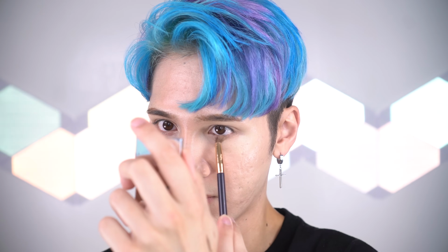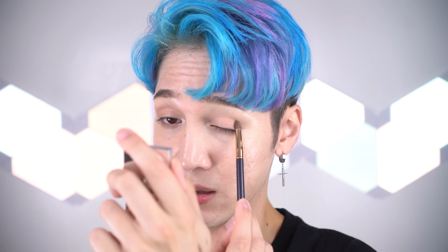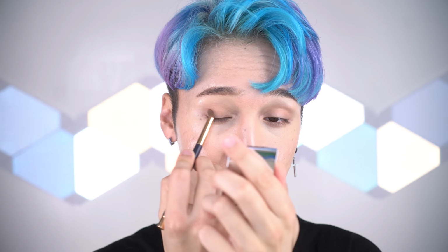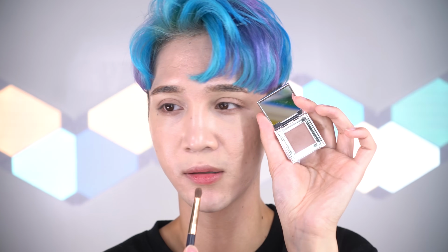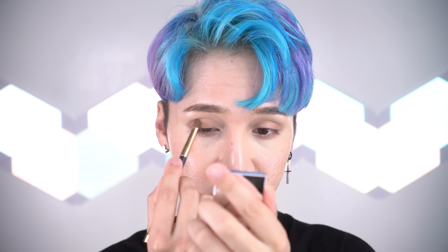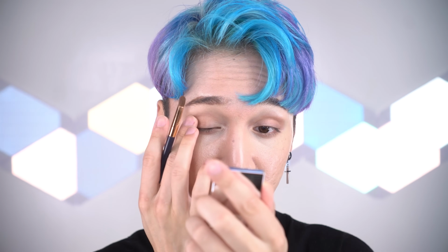So I'm putting this color all over my lid and on my lower lash line. Then I'm going to take number 5, Sebyok Seshi, to add more definition at the outer corner. As you can see, I wouldn't call this, oh my god, look at that pigment. You know those girls on Instagram who put one swipe of anything on their face and go... Number 15, Midnight. And then number 14, E-Cup.